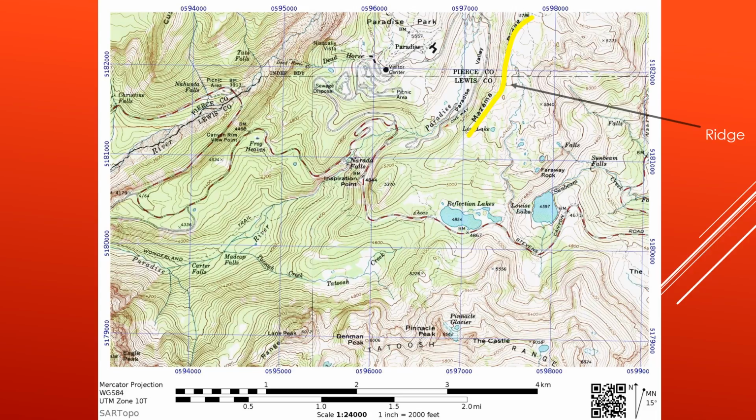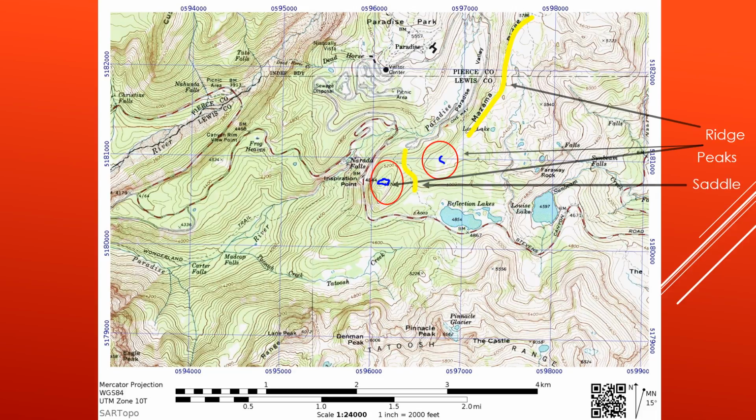The next one that we want to show are these two peaks. We can see the top of a peak here and the top of the end of the ridge right there. So there are our two peaks, and in between them is a saddle. So the way that would look would be something like, here's a peak, here's a depression and another peak, and in through here is the saddle.